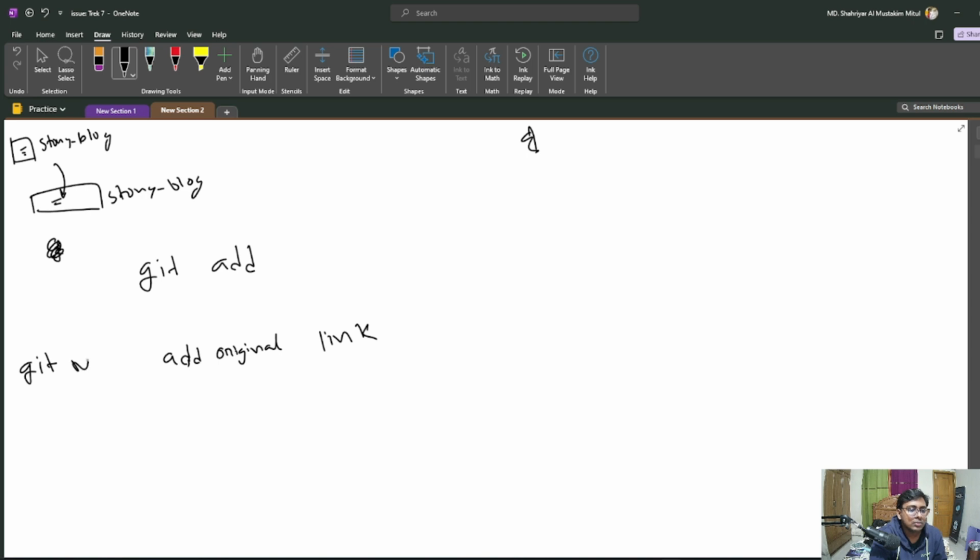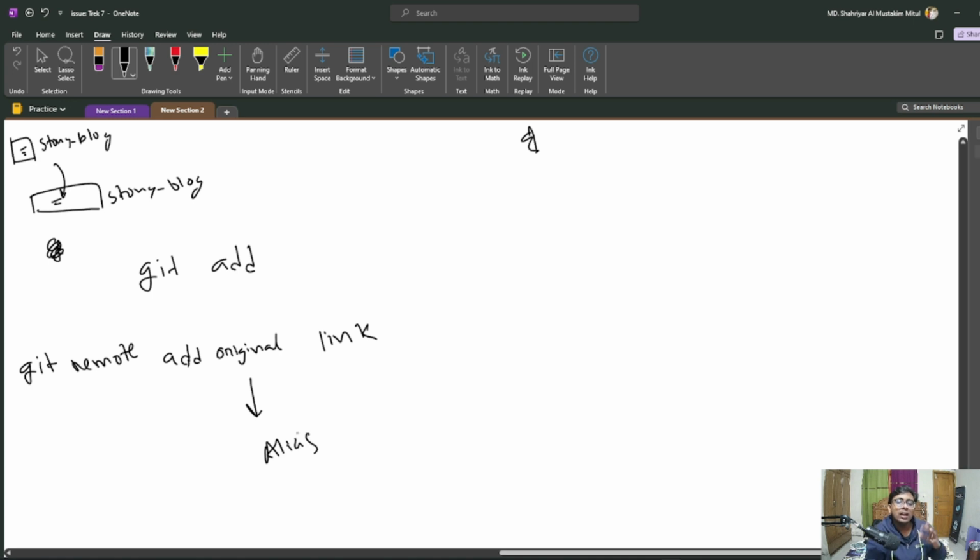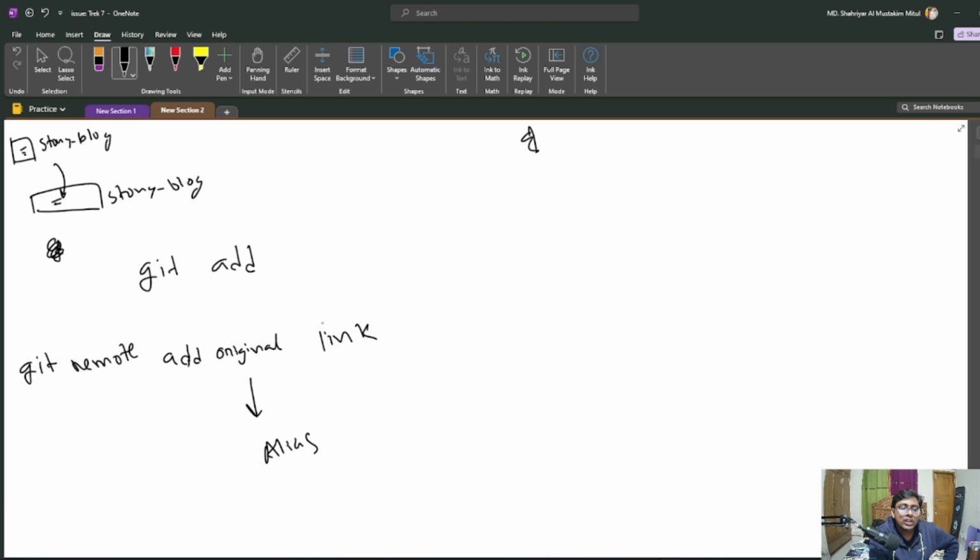Now this is basically an alias, a name, so that wherever we use origin, it will mean this link. Because every time going there and copy-pasting the link doesn't make sense, right? So with git remote add, whenever we mention origin, we mean this link.